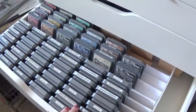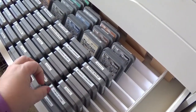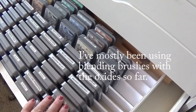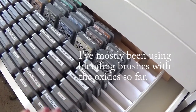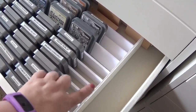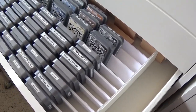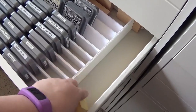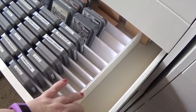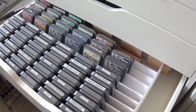And this is the oxide pad. I don't have foam applicators on behind these, which is why it's spaced out a little bit differently. And that may change at some point in the future, but for now I don't have any on there. Did a little better on the measuring, so that lined up a little better this time, except for that one. And I will probably use this for something else in the meantime, like makeup sponges or applicator refills or something. I'm not sure yet. We'll get to that when we get to it.